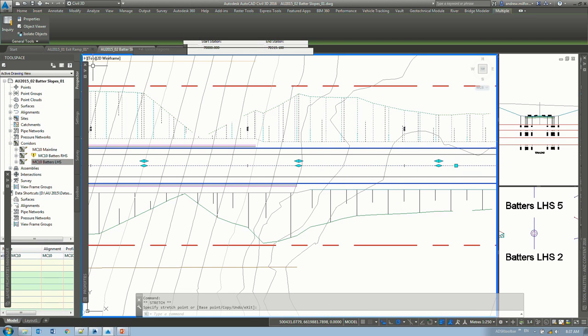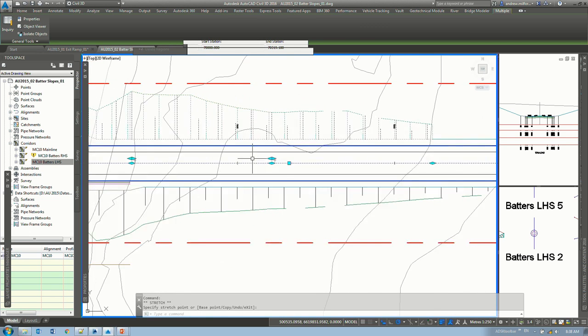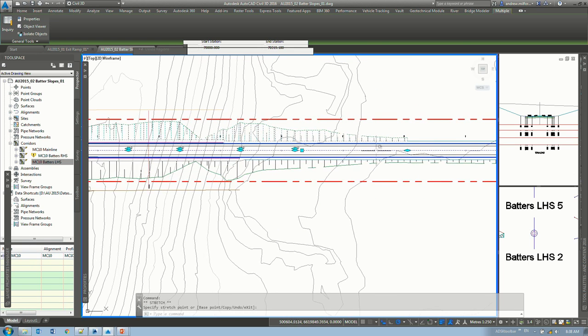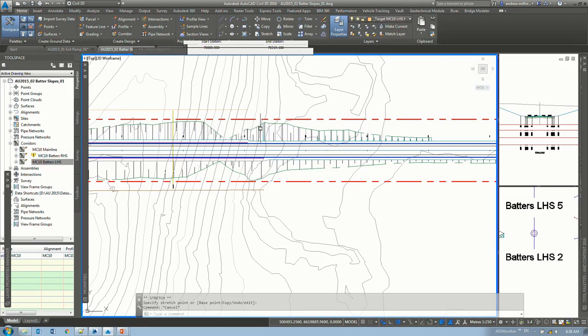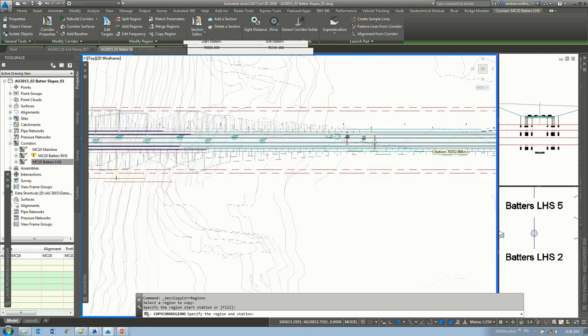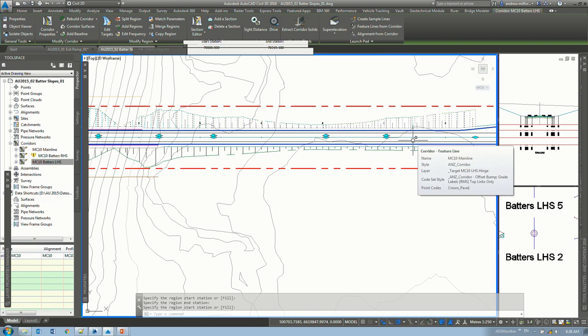You could come into your corridor properties and enter proper changes, but honestly, this is just so quick, it amazes me. What I can do now, I'm back to 2-to-1 here. If I want to go 2-to-1 to 5-to-1 again, I could drag it across and keep splitting, but to be honest, a quicker way I find is just grab the corridor, copy a region, there's my 2-to-1 to 5-to-1, run it between there and there, done. If I want to do it again, there's my 5-to-1, copy, paste, done. So once it's all set up and in place, you're good to go. You're firing.